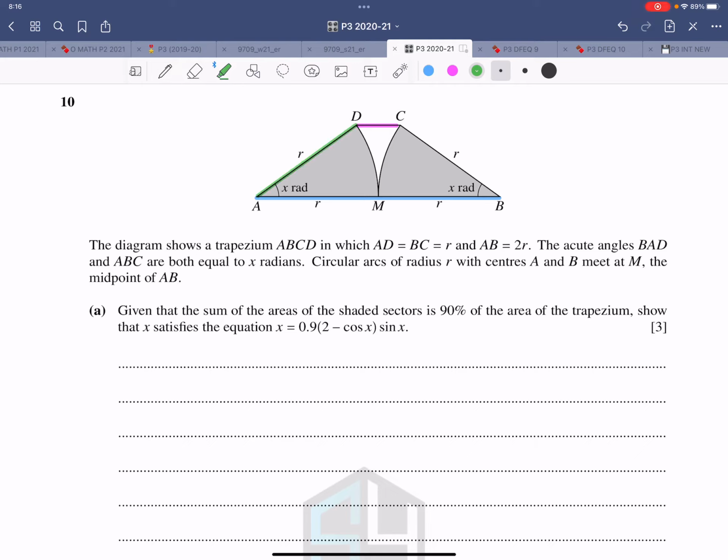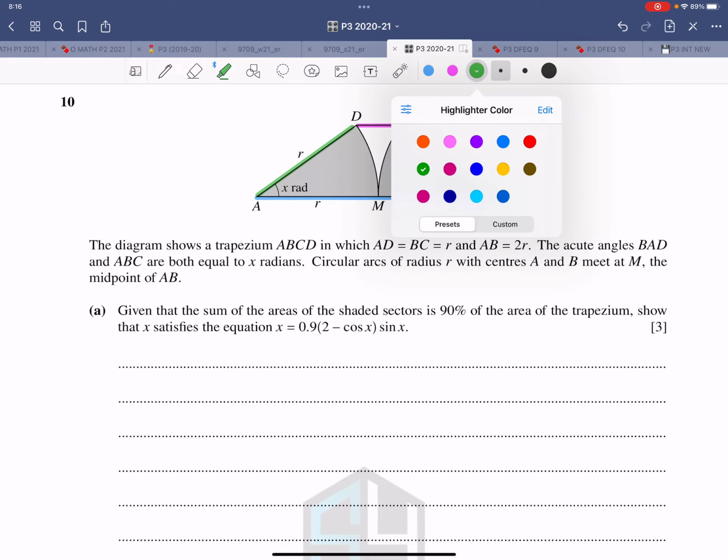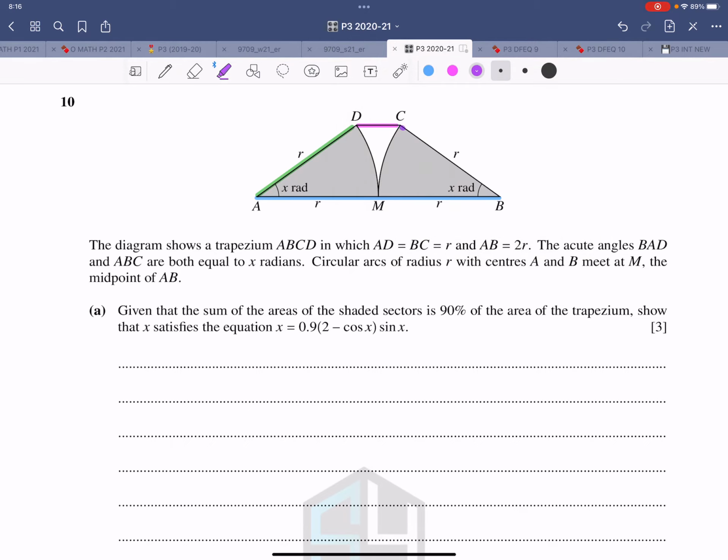So let me just extend it a bit and a bit. There is this line, and let me draw a reddish one or a purplish one like this. Okay. Now, first of all, what do I need? I need a vertical line. So let me drop a vertical like this. And let me label this A, B, C, D, M. So let me label this thing as Q, and let me label this thing as R. That's the first thing.